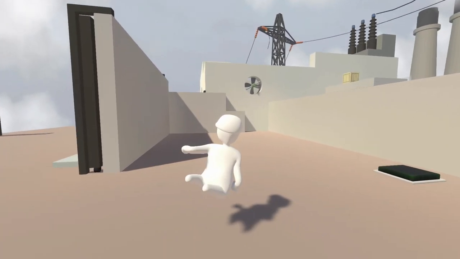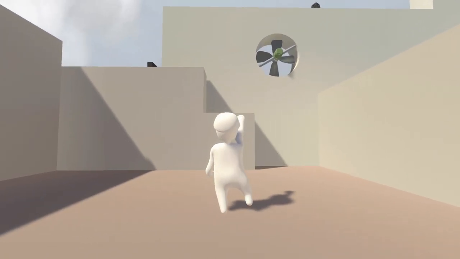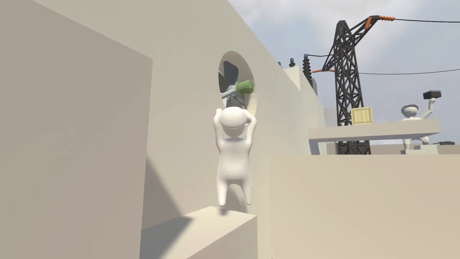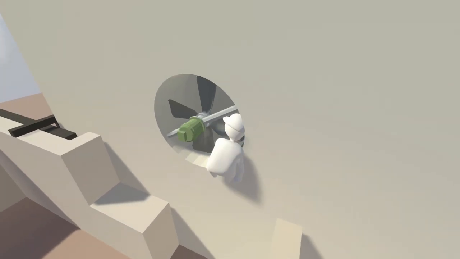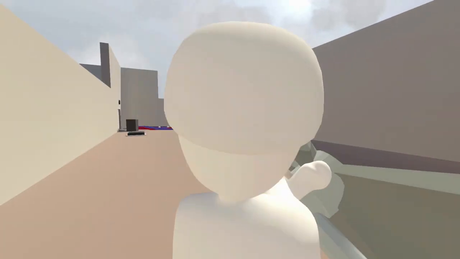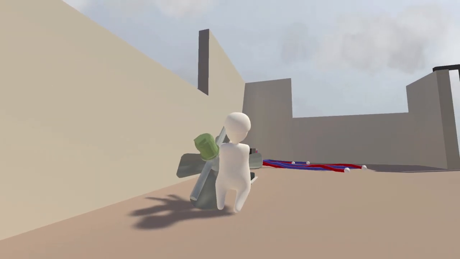We're gonna head to the left side of this area, and you should see a fan in the wall. Climb up this ledge, and then jump and grab onto the fan, and it will fall out. Next up, we're gonna take the broken fan over to the button, and place it on top.